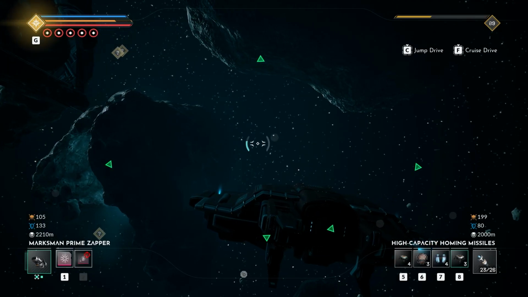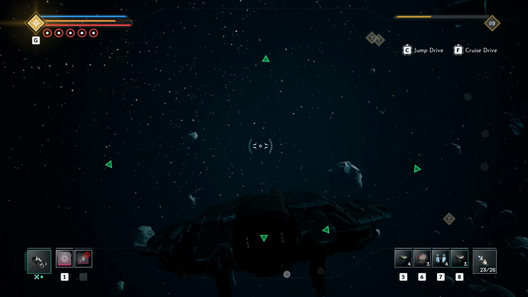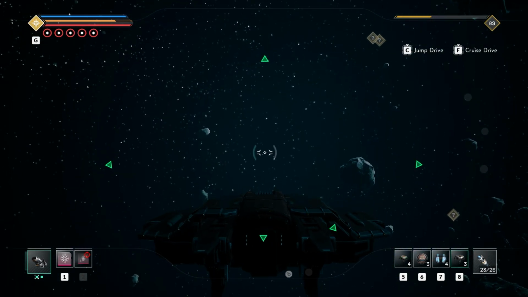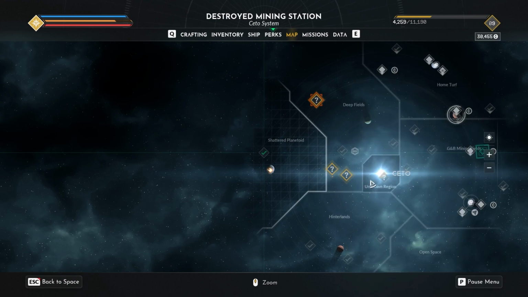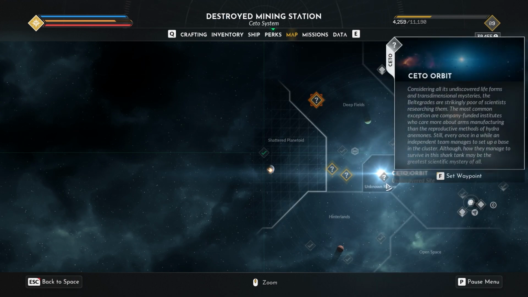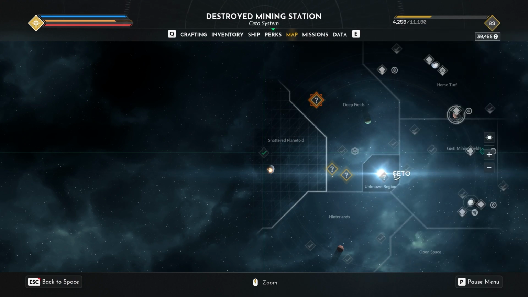Menus. Okay, right. I went to the map because I wanted to select another target. We're going to set a waypoint for this one. We'll head to that one, then head back home, probably, perhaps. Yeah, around the orbit of a star, that can't possibly go wrong, right? Right?